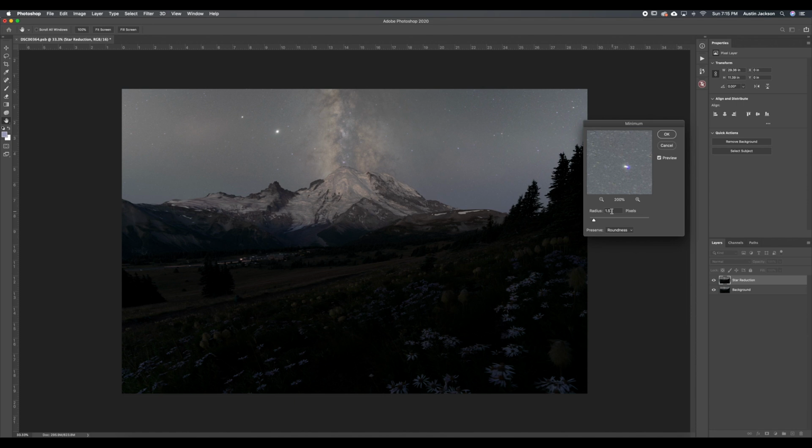Generally speaking, I like a radius of about 1, that's usually good. But what I'll usually do is go to 1.5 and then reduce the opacity. It's a lot harder to see what I'm looking at here than if I just load it out at 1.5, which is usually too strong, and I lower the opacity. You also want to make sure that you're preserving roundness, not squareness. By default, the first time you open this up, it will be on squareness, so make sure you change it to roundness. So generally speaking, I'll go roundness at 1.5 pixels and I'll hit OK and let that load out.